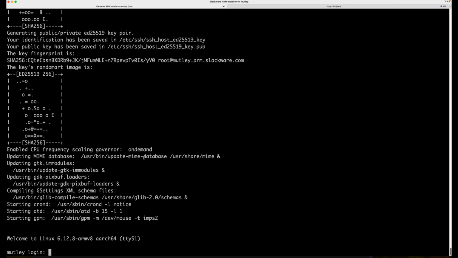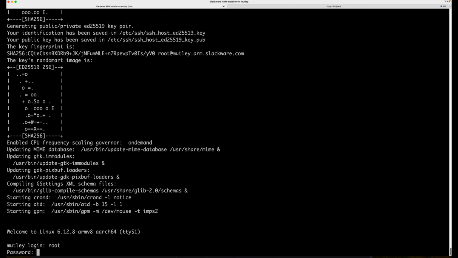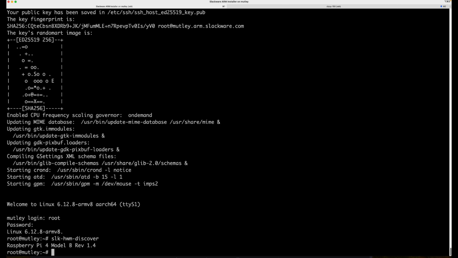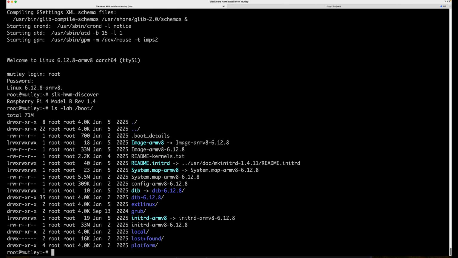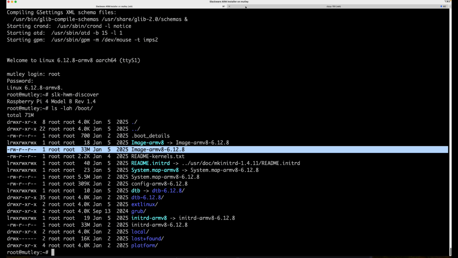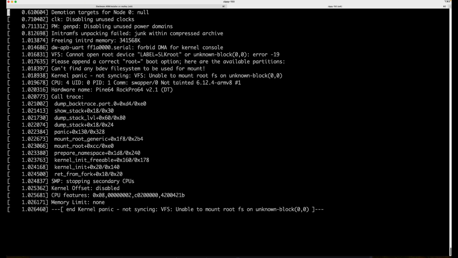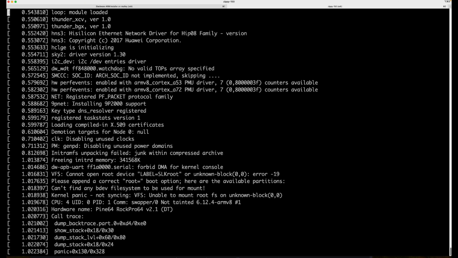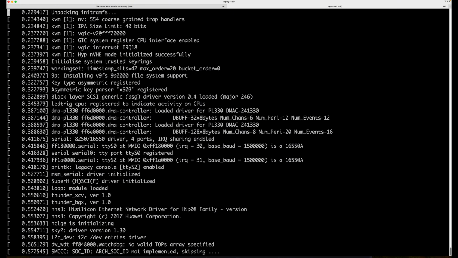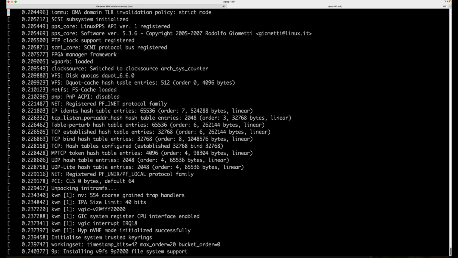Okay, cool. So there's my Raspberry Pi with its uncompressed kernel. Okay, so that experiment didn't work, but I now have a broken Rock Pro 64. Right. Still strange that this version won't boot it though.